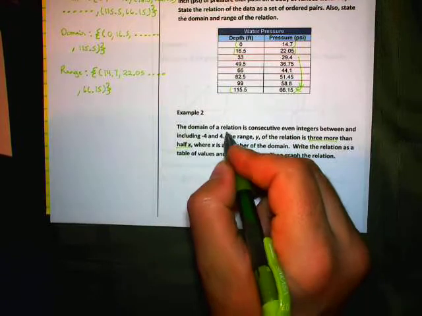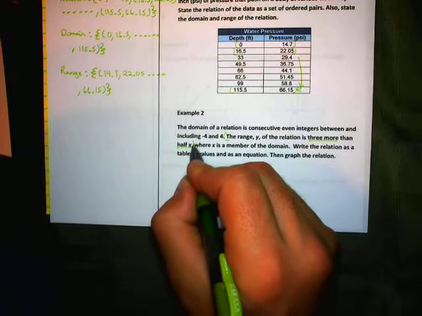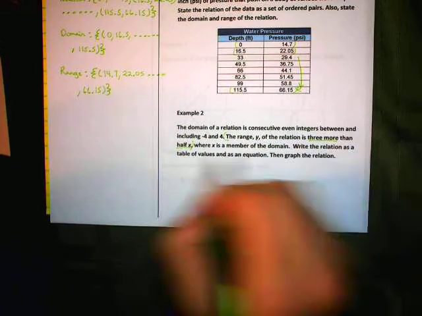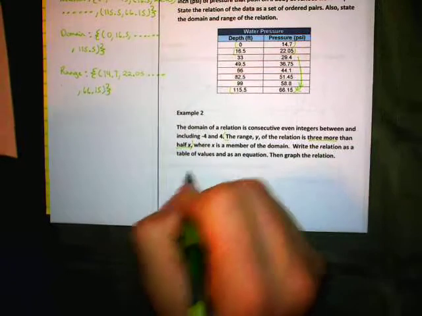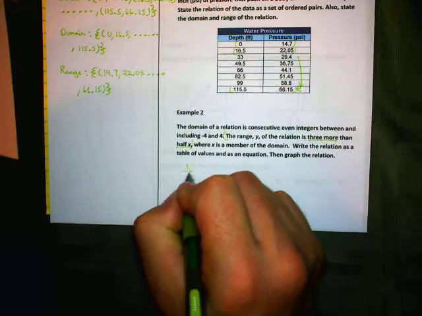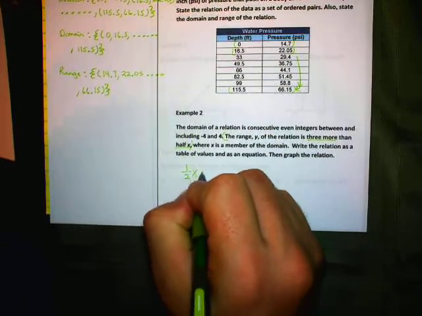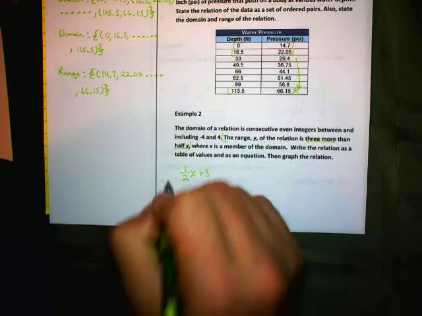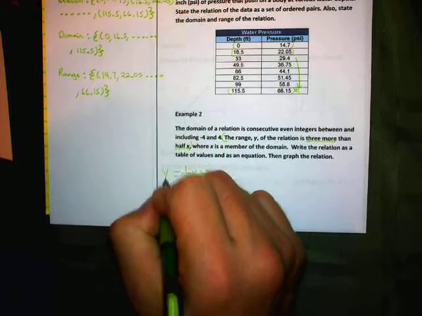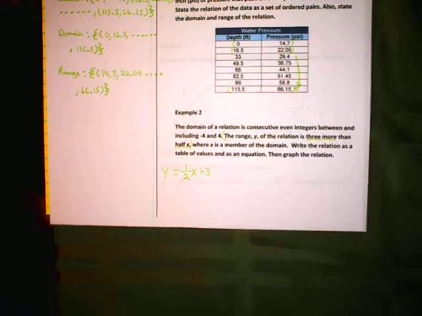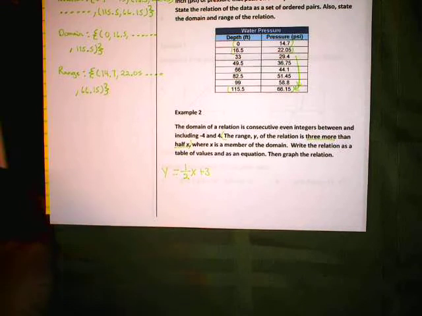The equation is going to be found right here. And we said it's 3 more than half of x. So that would be something along the lines of 1/2 of x plus 3. And if we're doing y equals mx plus b, y equals 1/2 of x plus 3. That's my equation. Okay? So with the graphing calculator, you just plug that in. But Coach Jackson's being mean. I'm not going to give you a graphing calculator to make this easy. Okay? I'm going to make you go ahead and do it out longhand.